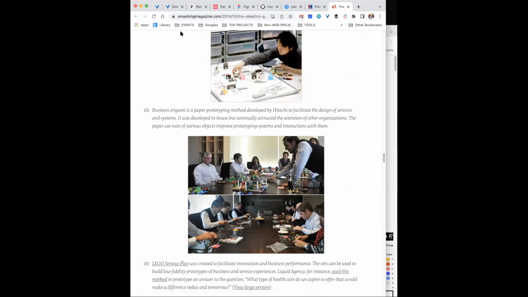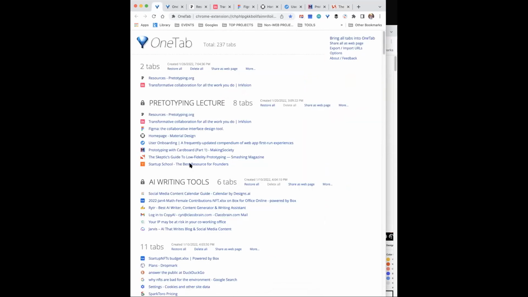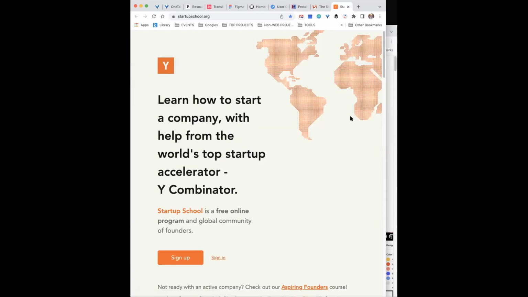And I'm going to give you a QR code where you can see all this stuff in a minute. And then this is, if you're not familiar with this, Y Combinator has a startup school that you can sign up for and go through. This is not their incubator. This is an online free community course that they put together. They made a mistake one time and sent out a notice, and they got like 10,000 people that signed up. So they started doing the startup school.